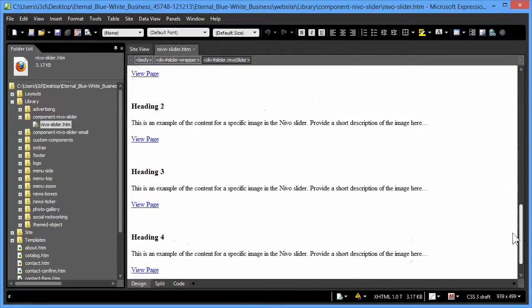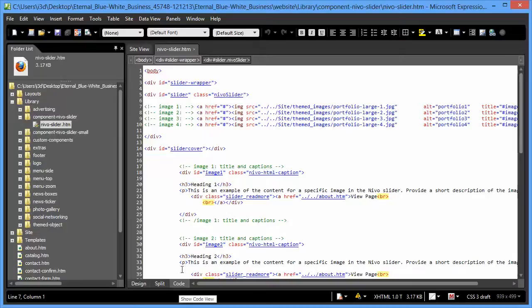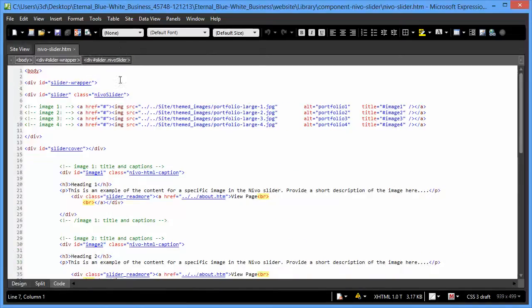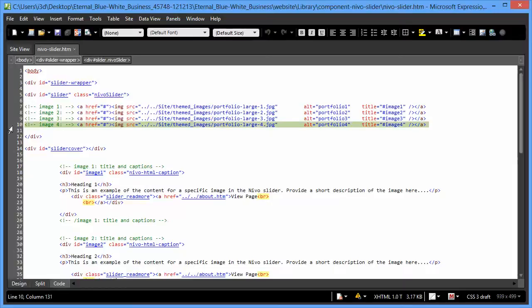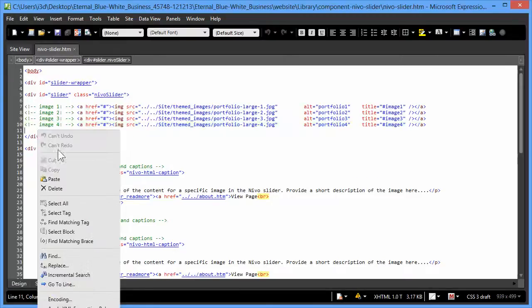Now there's basically three steps to adding a new image. Okay, first thing we're going to do is switch to code view, and yes, don't shake in your boots. We are in the HTML world, but you don't need to know HTML. All we need to do is copy one of the existing images. We'll copy the last one right here. We'll just click on the number 10, the column number right beside it, to highlight the entire row. We'll just copy that, and below we'll paste it.